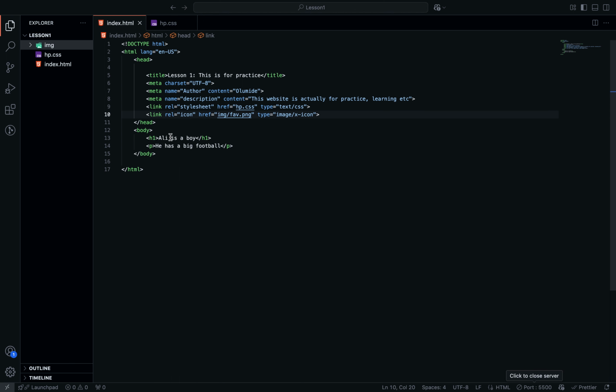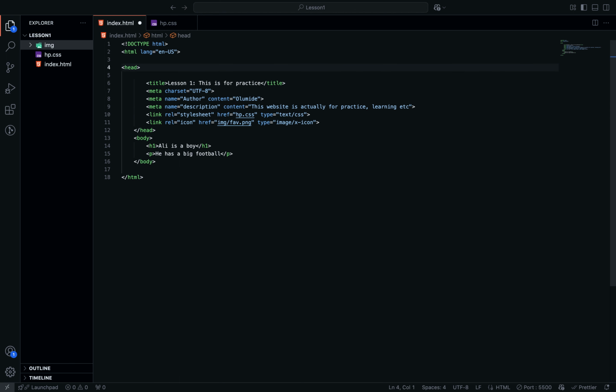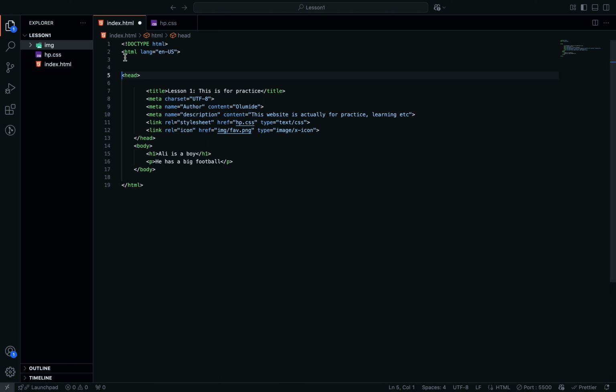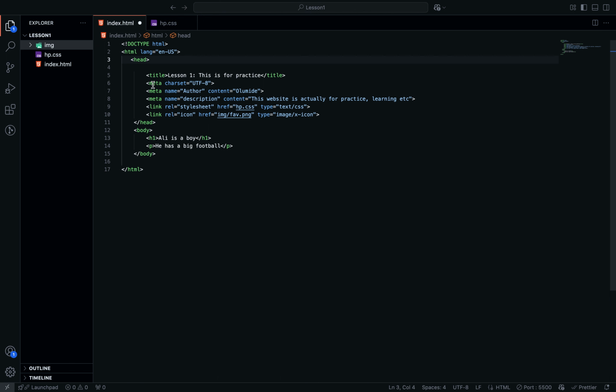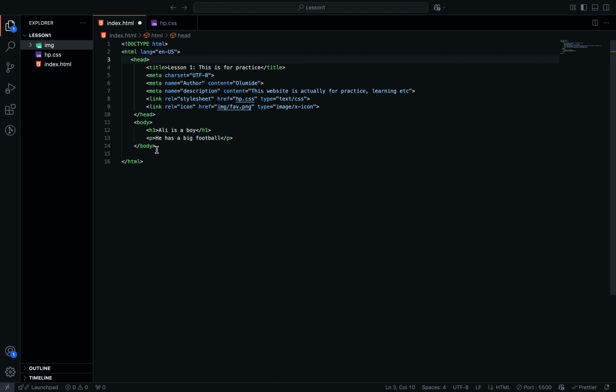In order to simplify this structure, you can rearrange the code. Bring this down, closer to it. You see this body, you can bring it down so that there's space in between so that it is clear.